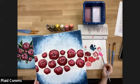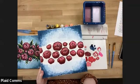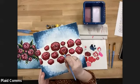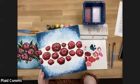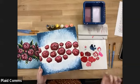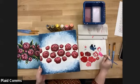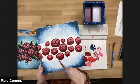Hot pink is one of these colors, especially in acrylic paints, where it's tricky to mix because I feel like it almost has some neon pigments in it. You know what I mean? That's hard to recreate with just colors. I know I'm talking out of both sides of my mouth. I just said you can mix any color, and then I pulled out this color that is tricky to mix. But Kira's right, except this one. If you have a true magenta and mix it with white, you'll definitely get something similar. Kira's totally right, but this one just has that neon undertone, which I love.